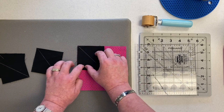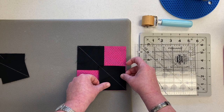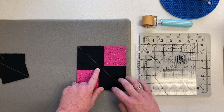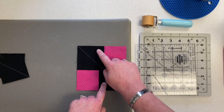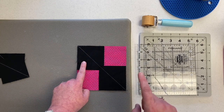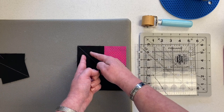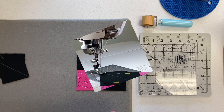So again, I'm going to line it up very nicely at the corners here and nicely at the corners here. So this straight line, see how perfect that is? That is a perfect diagonal line right here through the center. Now, what I would recommend doing is a couple pins just to hold this nicely in place. Then we're going to go over to the sewing machine and sew a 1/4 inch on either side of this line. So we're gonna go 1/4 inch away. So let's jump over to the sewing machine and make that happen.